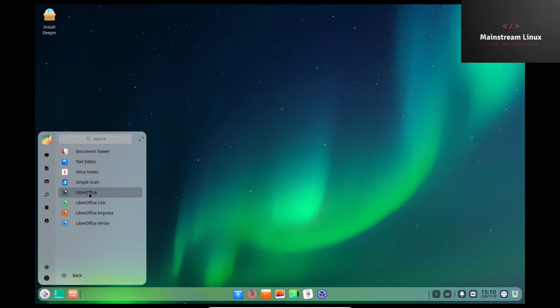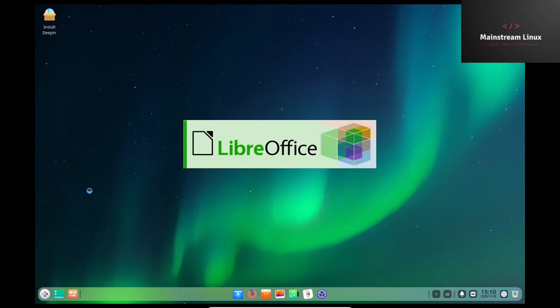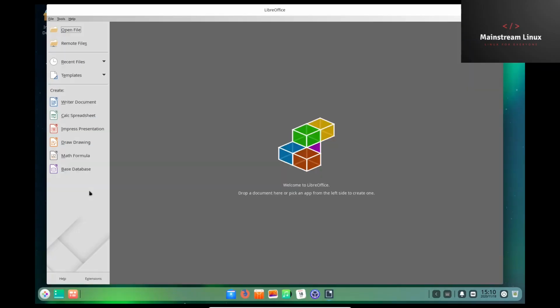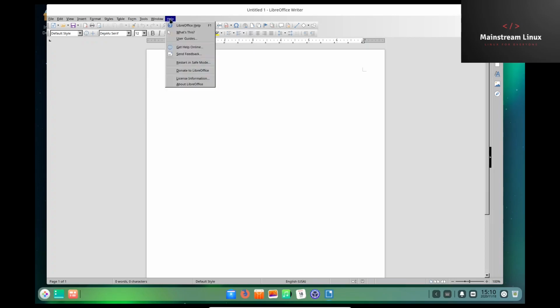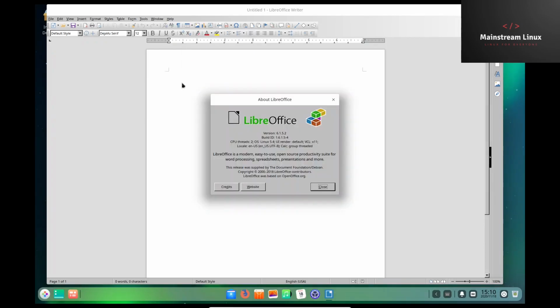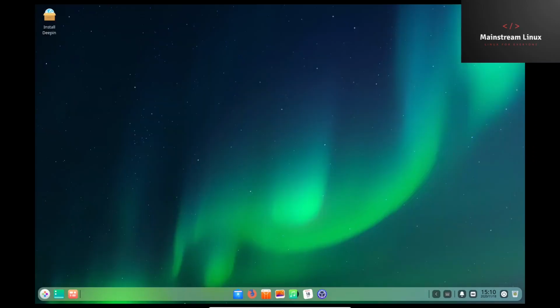Okay, it comes with LibreOffice out of the box. Let's see which version it comes with, because a lot of them nowadays come with different versions. I want to see if this is a newer version or an older version. Let's see what we got here. About LibreOffice, let's see. It's got version 6.1.5.2, which is expected. I do reviews on distros nowadays, and some of them have version 7. Some of them have version 6. If you've got version 6, it doesn't mean anything. It's still quite capable of doing everything that you need it to do. LibreOffice is definitely a great office suite.